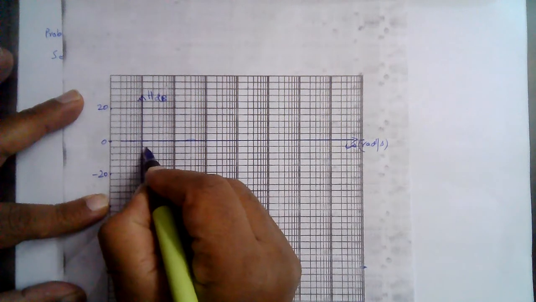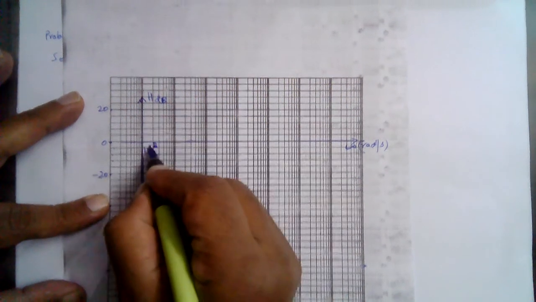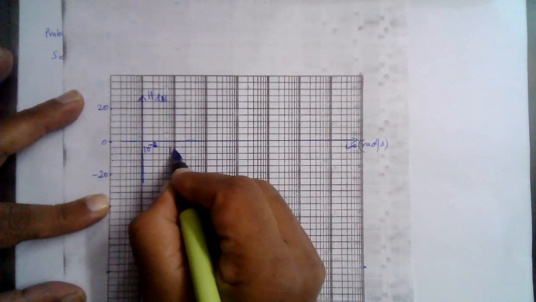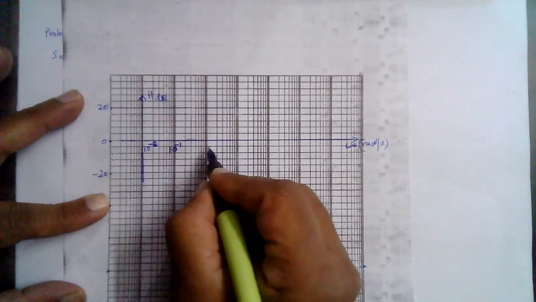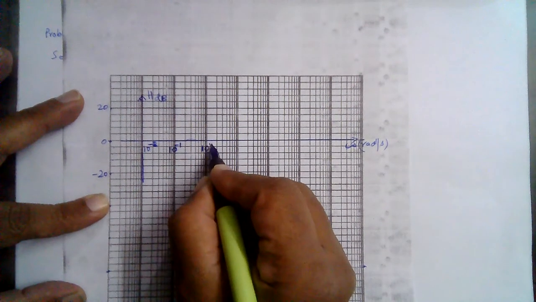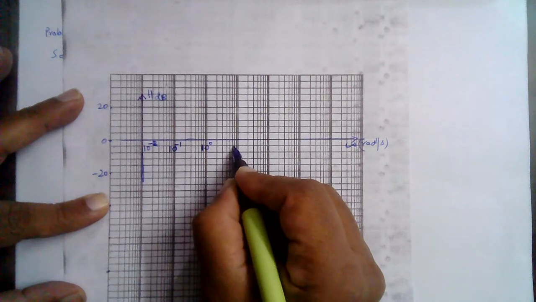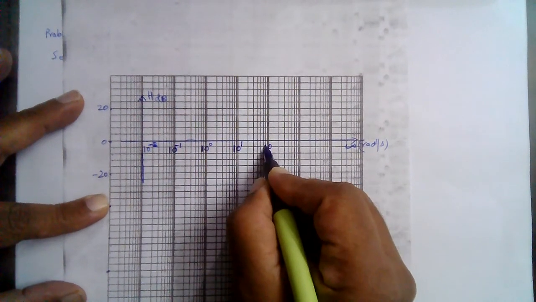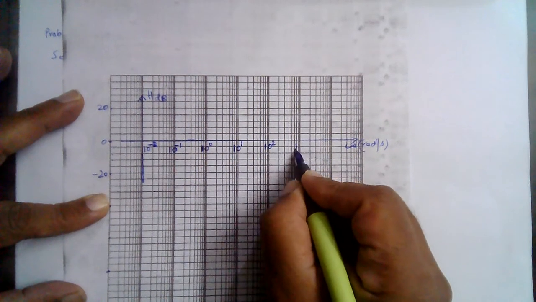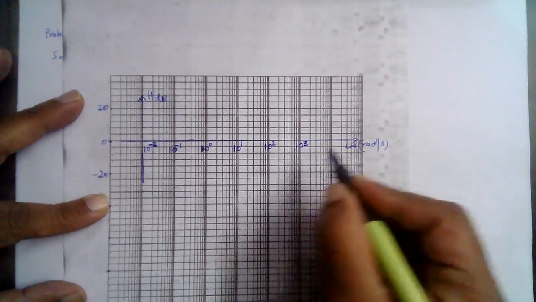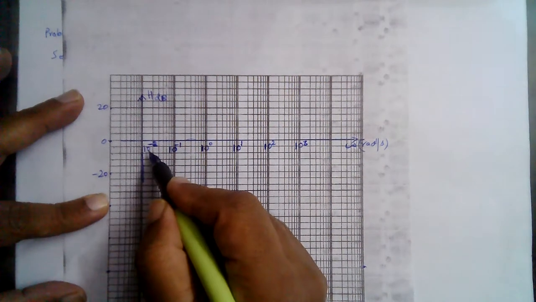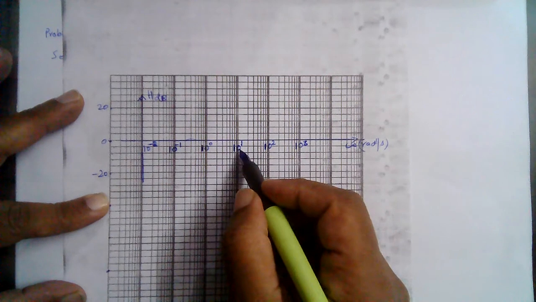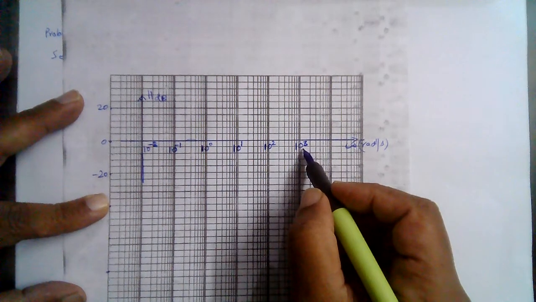So for example, this is 10 raised to the power minus 2, or 1 over 10 squared, that is 1 over 100. This is, for example, 10 to the power minus 1. This is 10 to the power 0, so that is 1. And this is then 10 to the power 1, and this is 10 to the power 2, 10 to the power 3, and so on. So this is 0.01, this is 0.1, this is 1, this is 10, this is 100, and this is 1000.